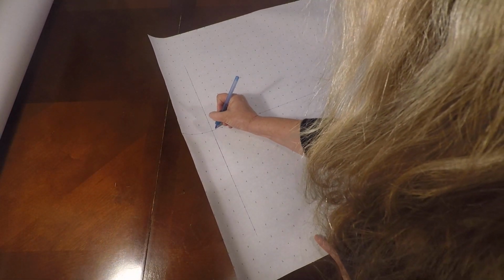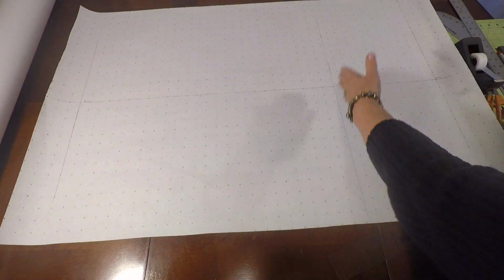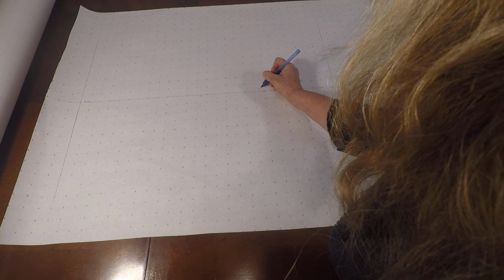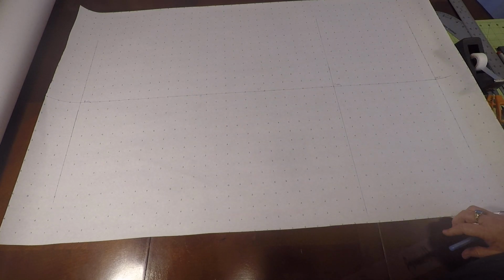So here is our ankle. So we've got ankle, crotch, and waist. And I applied 37 inches to my side seam. If you're shorter, you can make that shorter. If you're taller, you can make that longer.